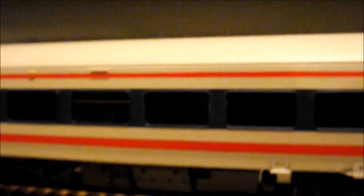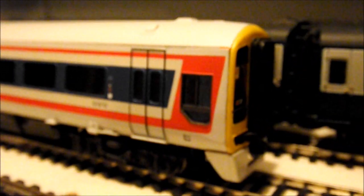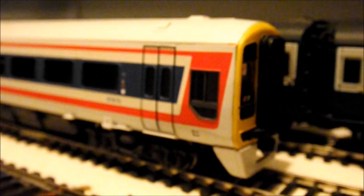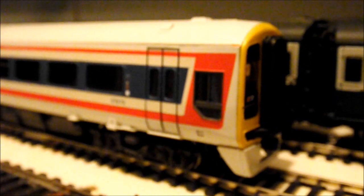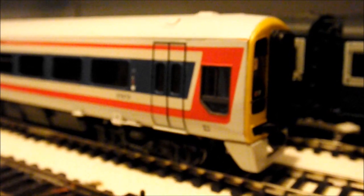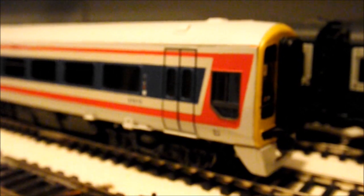I'm really pleased. Anyway, I'm going to love you and leave you. I hope you enjoyed the running session, and I hope you like my 159. I am still looking at other DMUs, just trying to find one that I want, and this is one I've been after for some time. This one's just cropped up and I just had to have it.